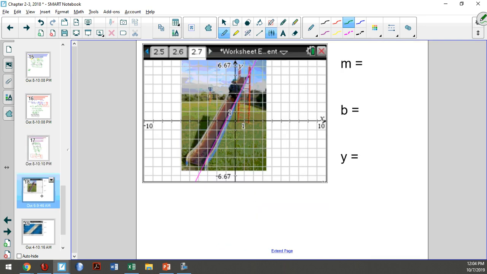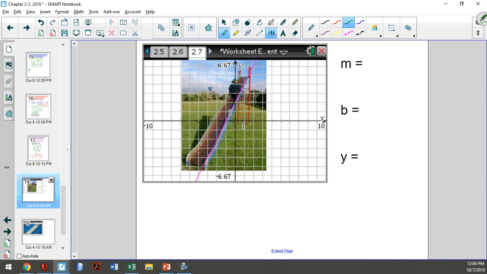Okay, now what happens whenever I give you pictures? I give you this picture of the slide. And I basically want to know the slope of that slide, don't I? I want the slope, I want the y-intercept, and then I want the equation of the line. Okay, this purple line is what you're looking at, and it's a little bit difficult to see. But if I'm looking for my slope and I'm looking for my b value, what is b understood to be, guys? B is your y-intercept. So I'm looking for the point where it crosses the y-axis.